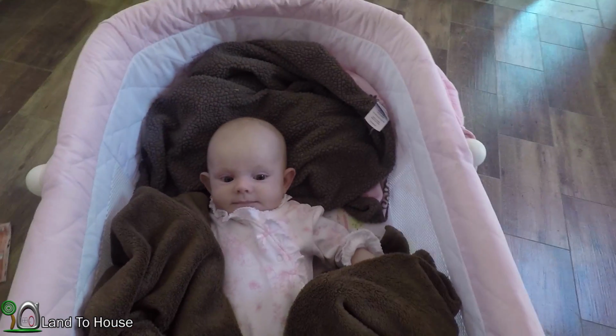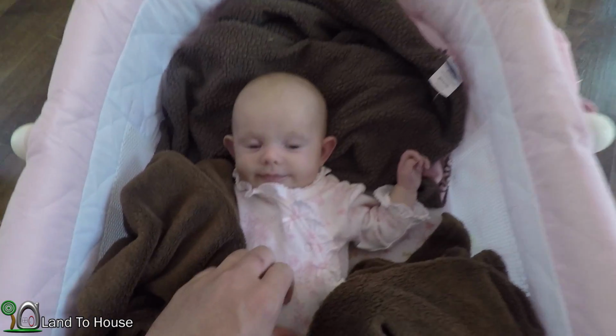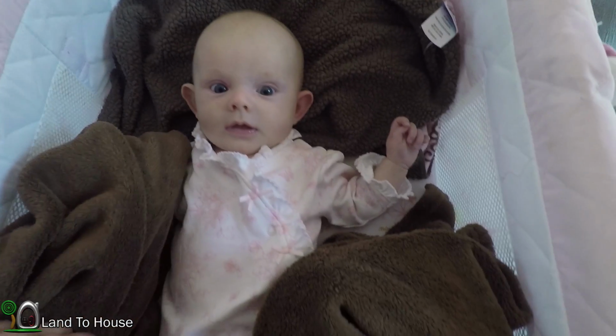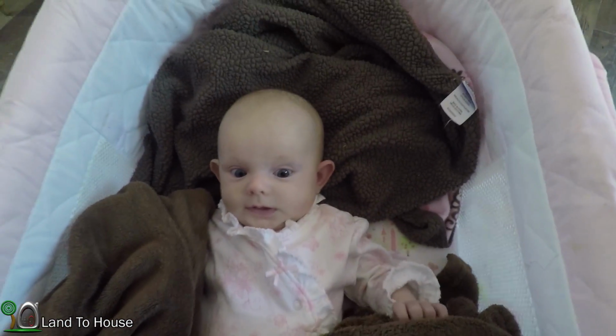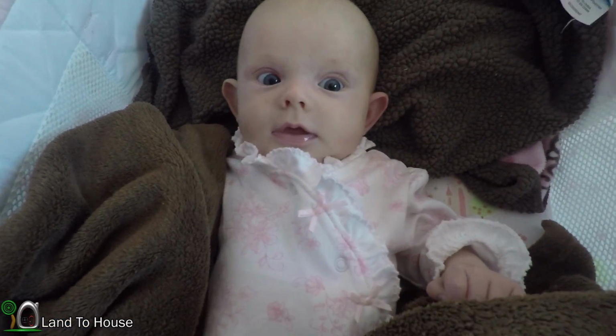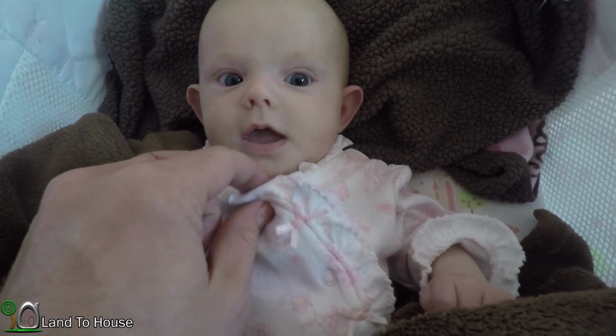Nothing super exciting happened today. We took Emma to her doctor's appointment, and she had some of her first shots, and she's not very happy about it. She had 2 of them, 1 in each leg, and screamed for a bit. But luckily, she does not have to have her tongue tie clipped, so that's a good thing.